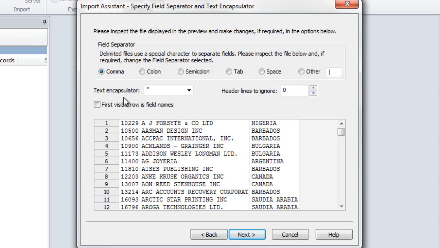Next, we want a text encapsulator. This is a character that allows us to tell IDEA that everything within that character, such as the double quotes, is characters. The reason we'd have this is that since we have a field separator as comma, if we have a comma that is within the text field, then IDEA would automatically think that it's the start of a new field if there was no double quotes.